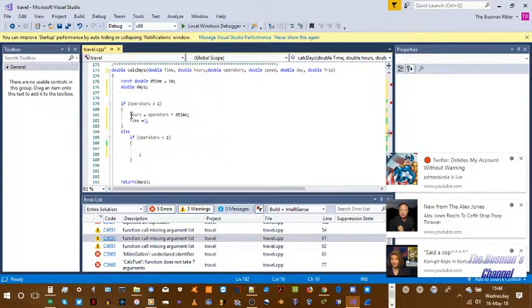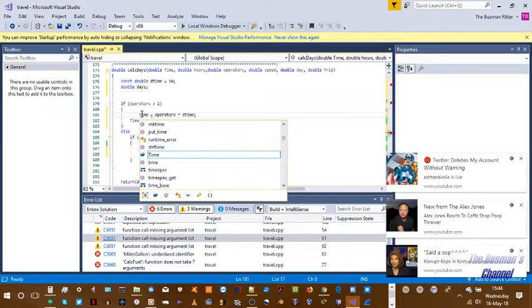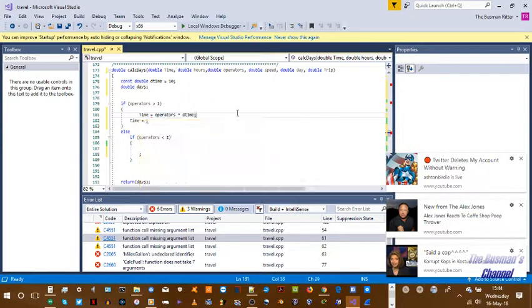Hours is the total that you've entered for the trip. So I guess this would be time. This is time per driver, because that's what we're solving for.